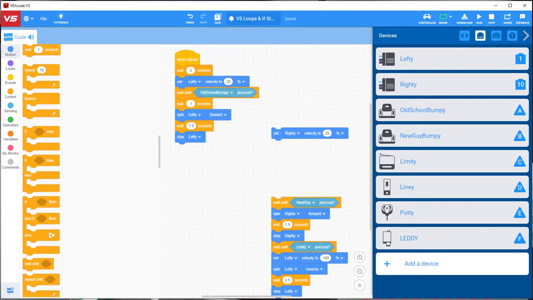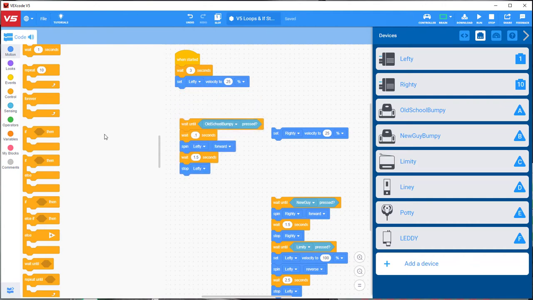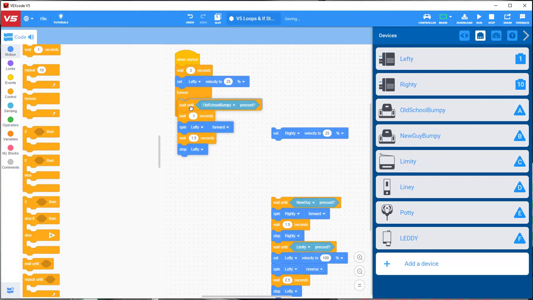So let's go ahead and look at what a loop is. If I want this to work over and over and over again, I can actually add a code, which is over here. It says forever. If I want to loop forever and ever, amen. Here we go. We're going to drop that right there, and we are going to put all of this code inside that forever. So what happens is, once it gets to this forever code, it will go down the code, and then it will loop back to the top again, forever and ever, amen.